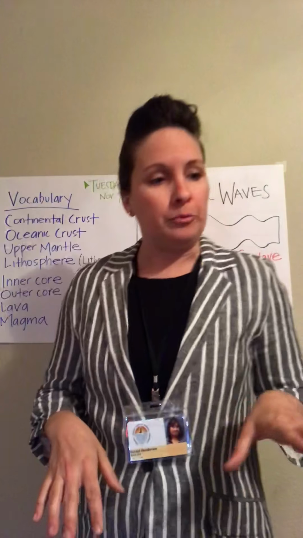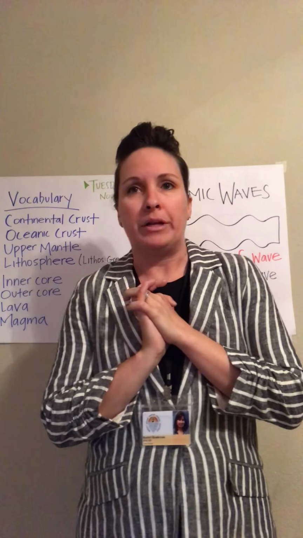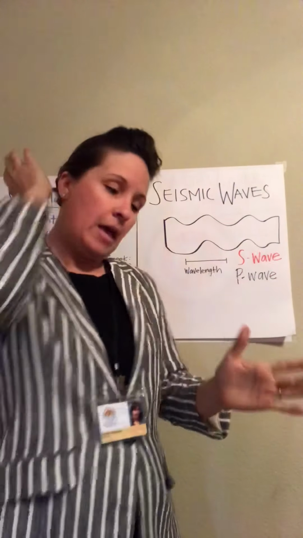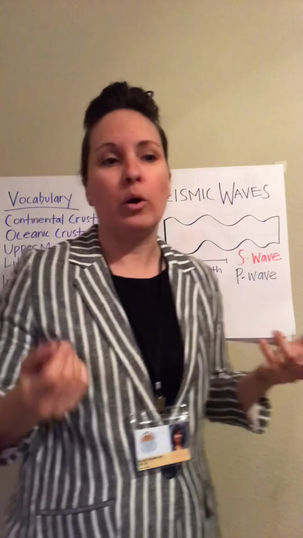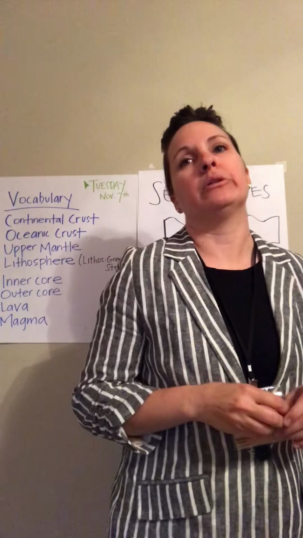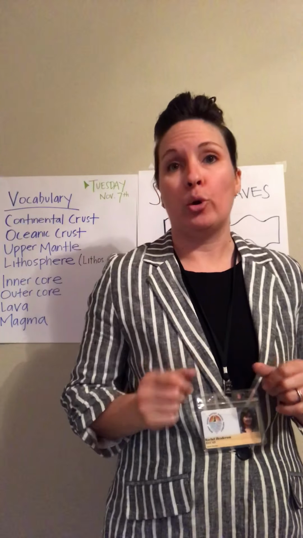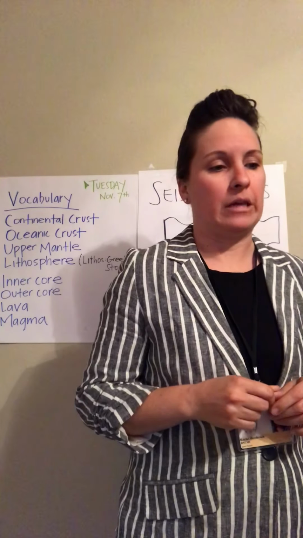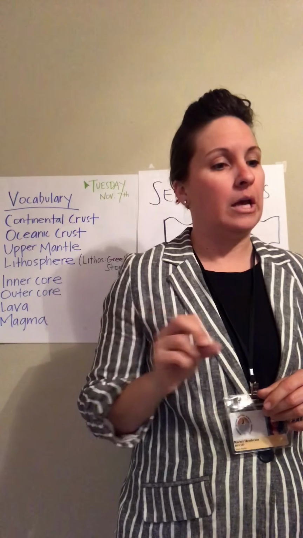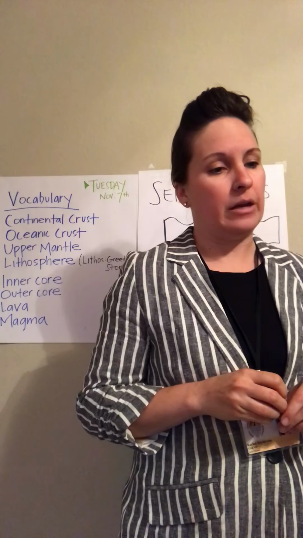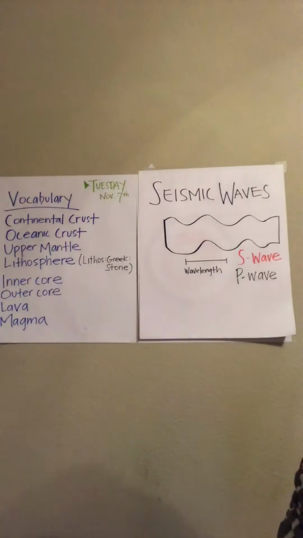So in your journal, I want you to write a couple of lines about if we were to take the earth and cut it down the middle, how do we know what that's going to look like? How could we possibly know what that would look like? Any ideas how a scientist or a geologist might know the answer to what that looks like on the inside? So just write down a couple of lines about your thoughts, no wrong answer. How do we know what it looks like on the inside of the earth? I'll give you a couple of minutes to write that down.